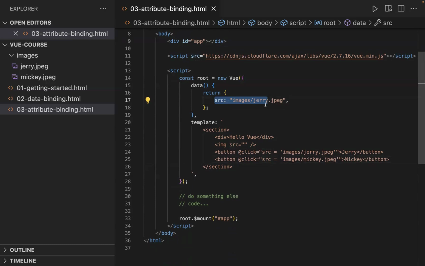So how do we do attribute binding? This is an attribute, right? src is an attribute of an image tag. How you do this is very simple. Again, we'll be seeing details of attribute binding further. You put a colon. That's it. And give the variable. If you don't put a colon, you have to give a hard-coded string like images/Jerry.jpg, and it would show that if you don't put a colon.